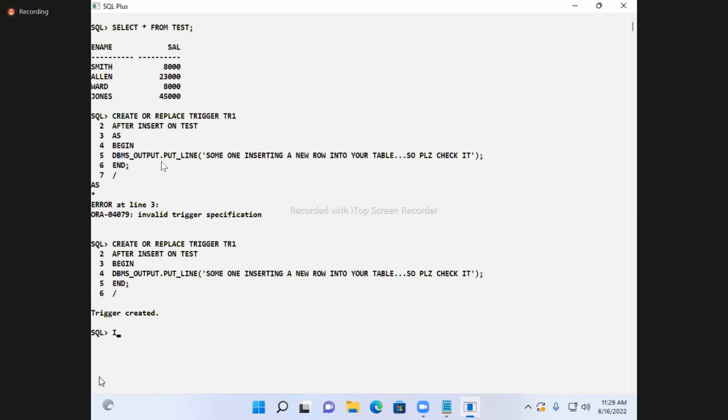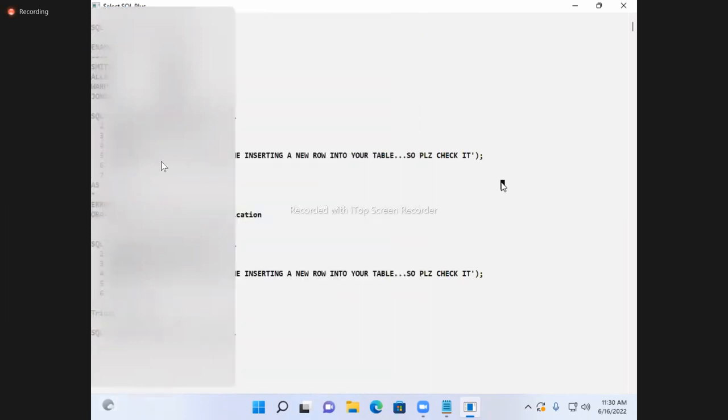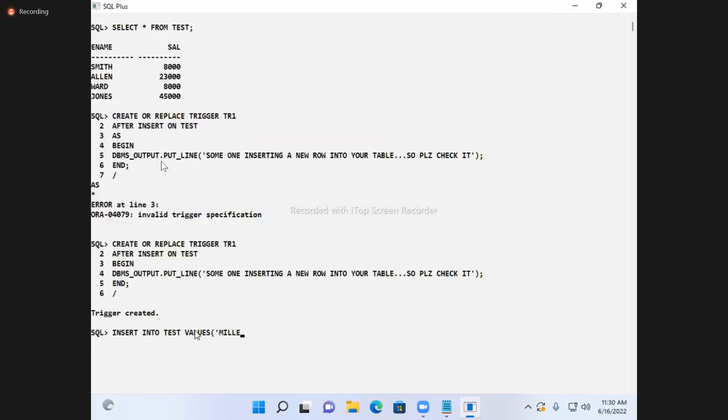Now we can see. Suppose I'm inserting here: insert into test table, sending values, employee name. For example, names like Smith, Allen, Ward, Jones. And now I'm passing Miller, and salary amount 63,000. Carefully observe, I'm performing my insert operation on which table?